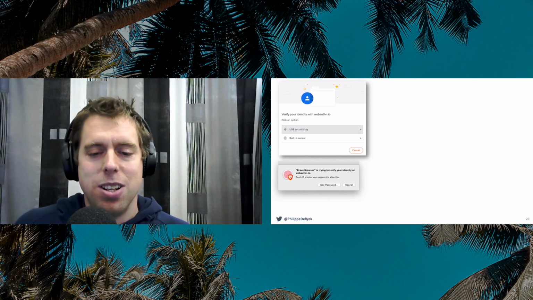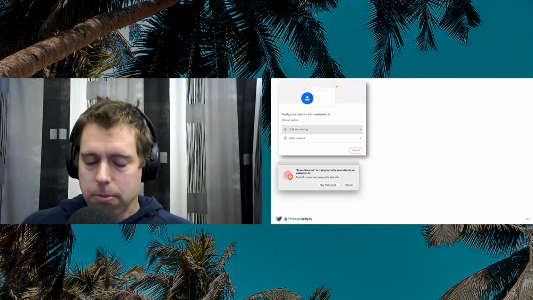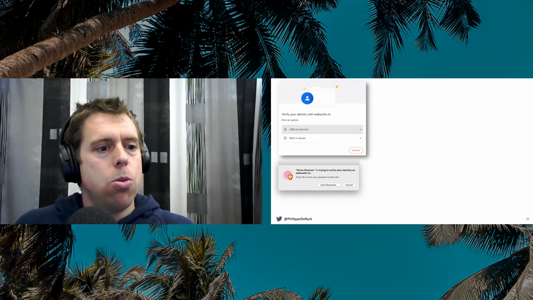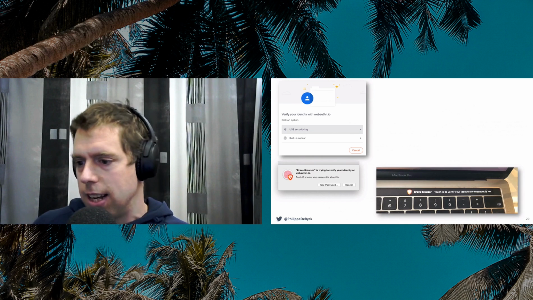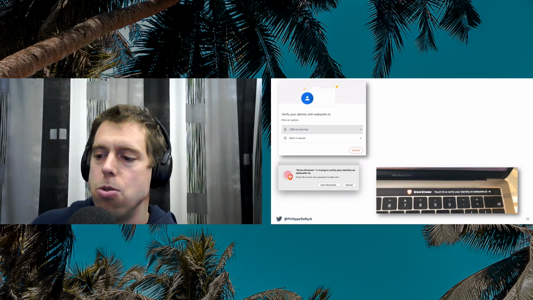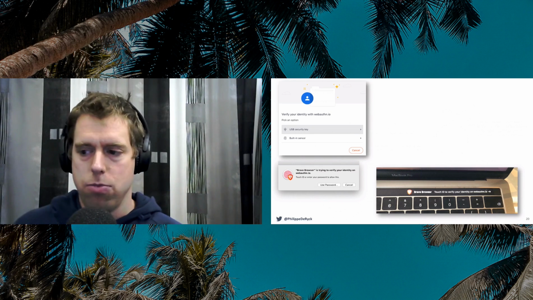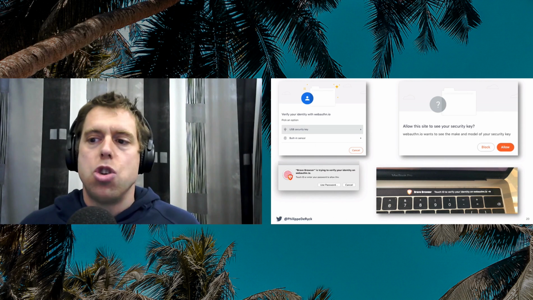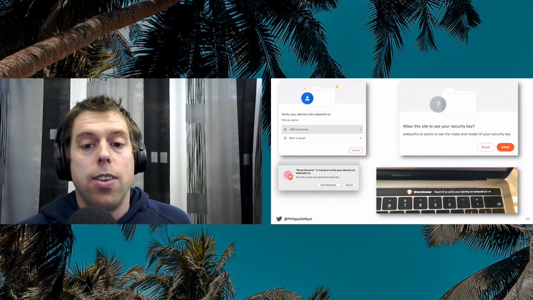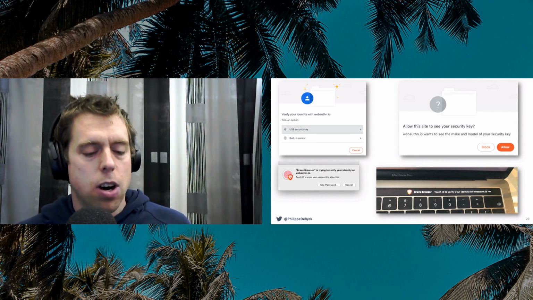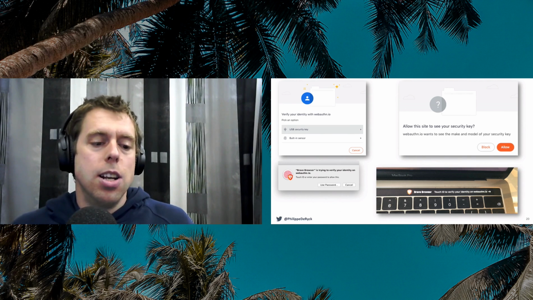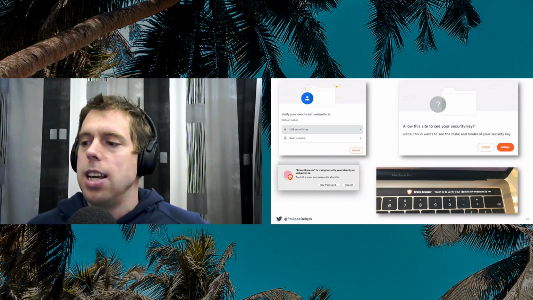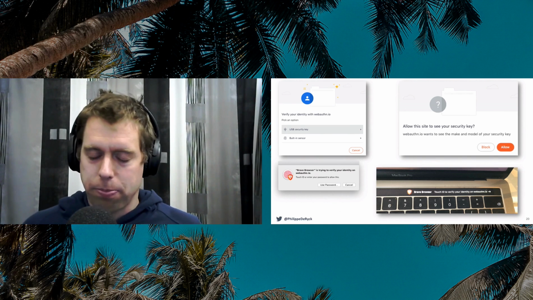So we're going to do this with the Touch ID. I'm using Brave, so Brave is prompting, like, hey, do you want to touch your sensor, which says Brave is trying to authenticate you to webauthn.io. So I did just that. And then the site is asking if I want to share information about the authenticator. So the site actually asks for authenticator information so they can determine how strong the authenticator is and what kind of authenticator it is. And in this case, I allowed that as well.